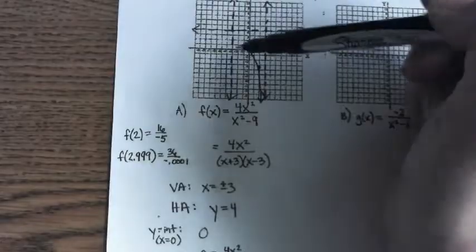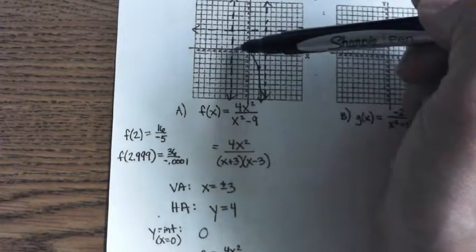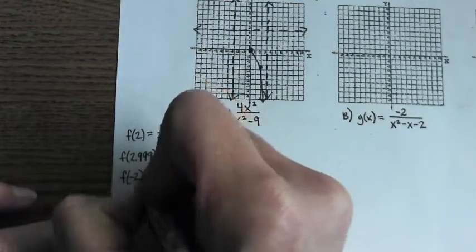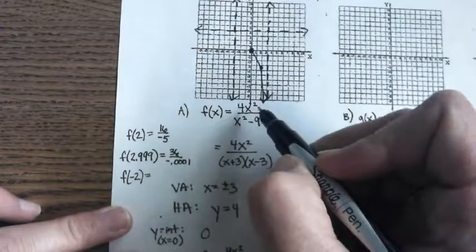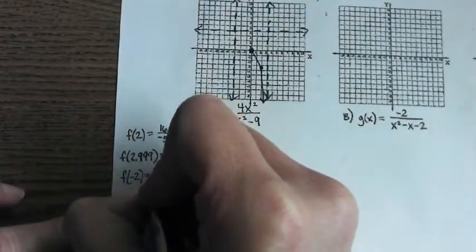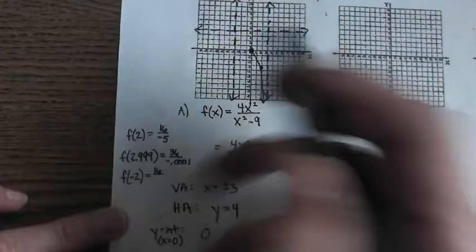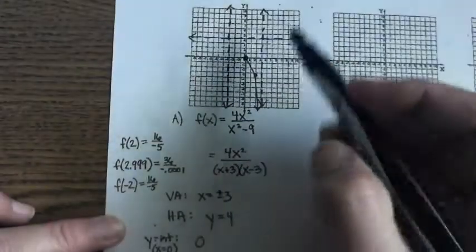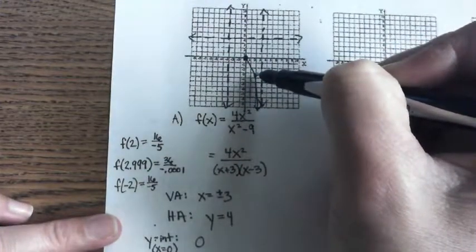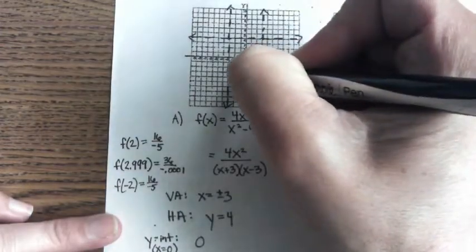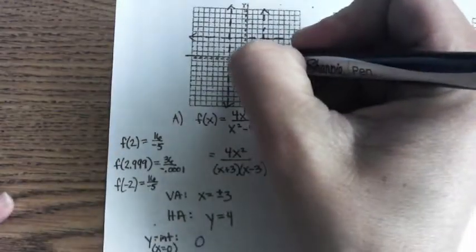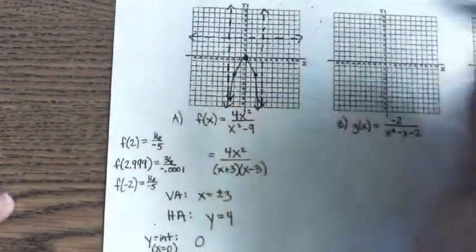So that's there. How about if we head this direction towards negative 3? So if I plug in negative 2, I'm going to get the same on the top, 16, and I'm going to get the same on the bottom. Yes? Okay? So that value, negative 2, is approximately negative 3 point something as well. And if I showed a similar thing and plugged in negative 2.99999, I'm going to get a similar negative infinity look.